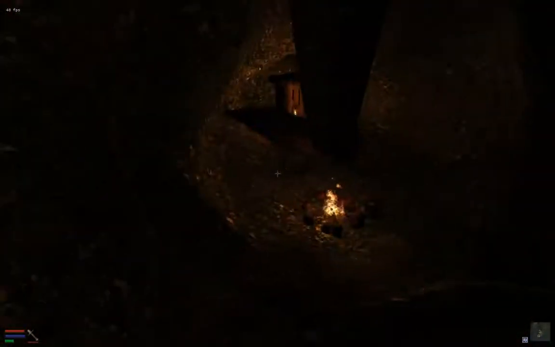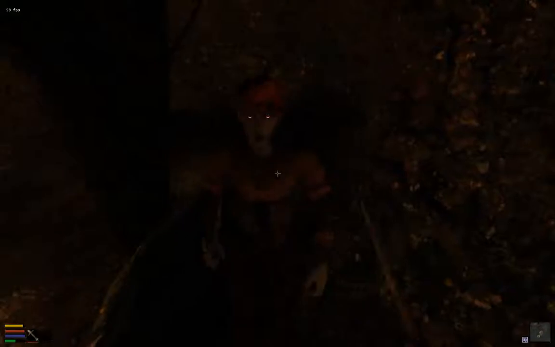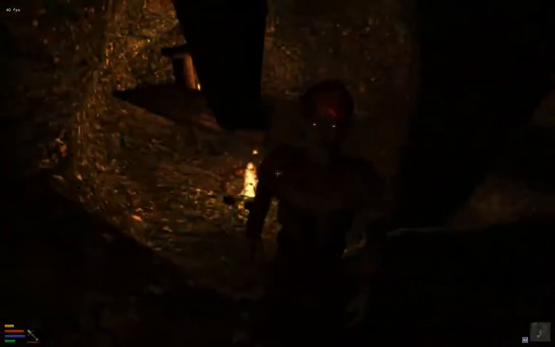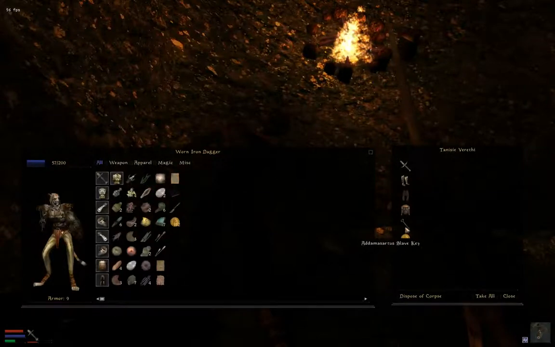Oh, hello. Hi. Hey. No. Hi. Ooh. Maybe I should have sneaked. Sneaking would kind of be my thing, I guess. Not just going in and stabbing things with a dagger. But that's okay. It kind of worked.